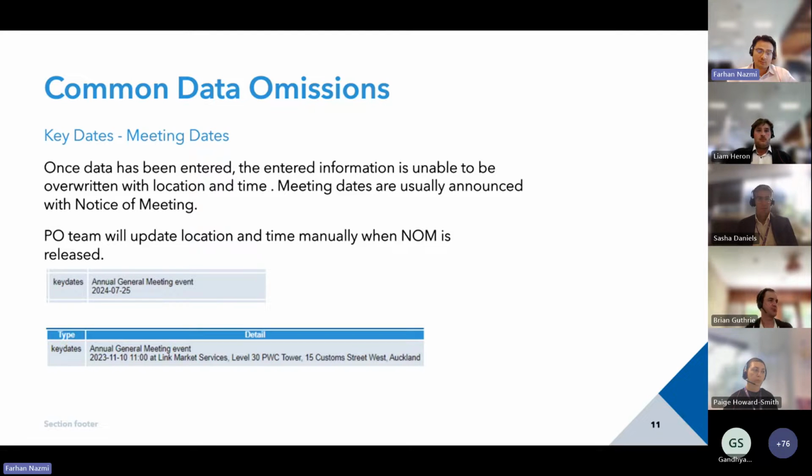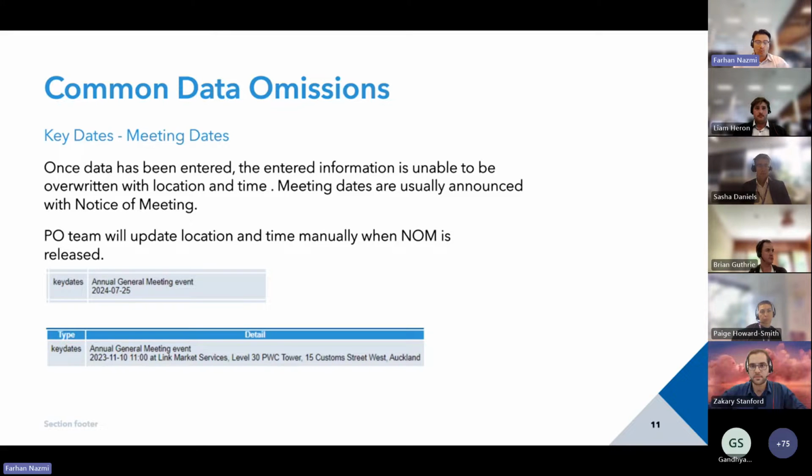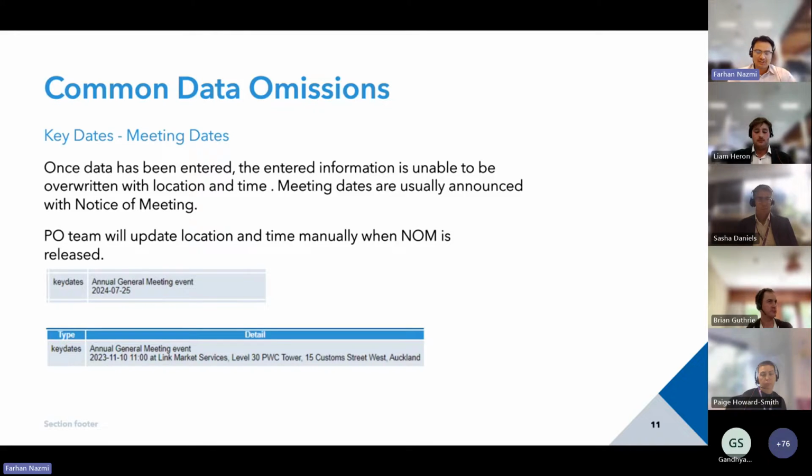Meeting dates are usually announced with the notice of meeting. So we prefer that the dates of AGM, SSM, or general meetings be entered when the notice of meeting is announced, or when the time and location are confirmed. Then you can add the date, location, and time at the same time.